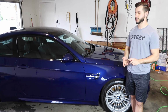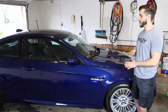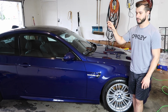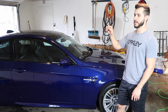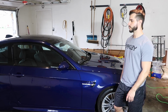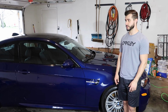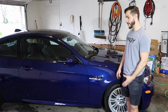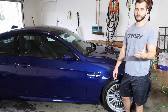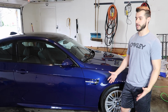Sonax Perfect Finish on a Meguiar's microfiber finishing pad. Pretty much the entire car, except for one little area by the rear badge, where I used a little bit of compound to get that high impact area, because when you reach to open the trunk, it's one of those areas that had a lot more scratches. So that's the only special area we took care of. The rest was very good. This was not a 100% Pebble Beach correction, but it really brought up the color.